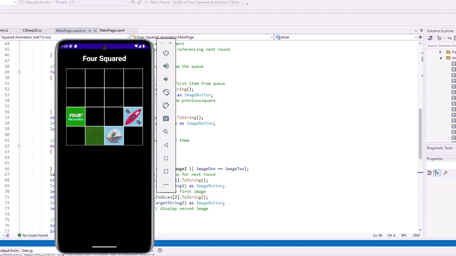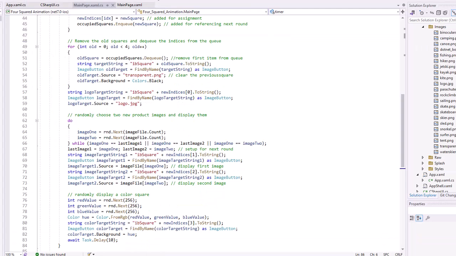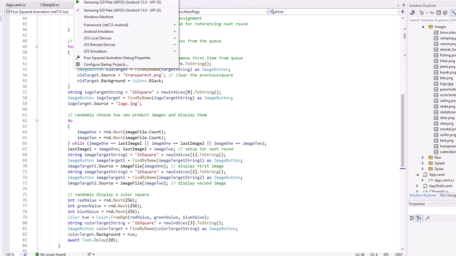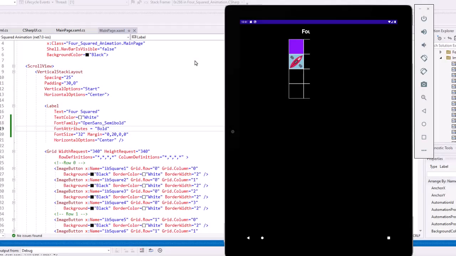Now let me also demonstrate this on a tablet, and you'll see a problem with the way this is currently done in XAML. I'll use the tab 7. Well, you see the problem is that we set our width to 340 units, but the tablet here is actually 860 units. So it's only displaying on the left-hand side. We can fix that though, of course, using the on idiom.